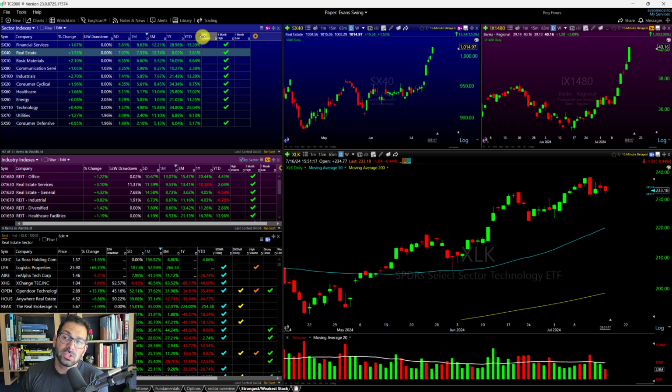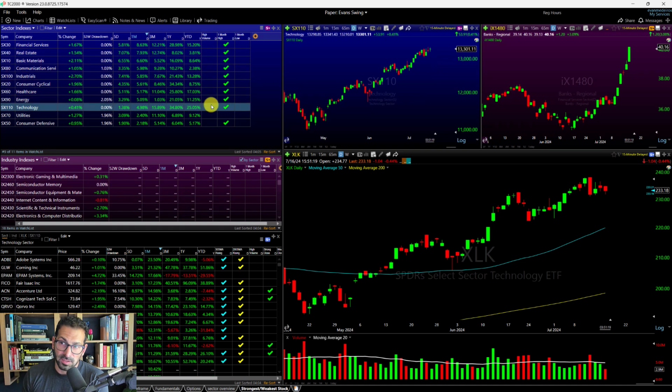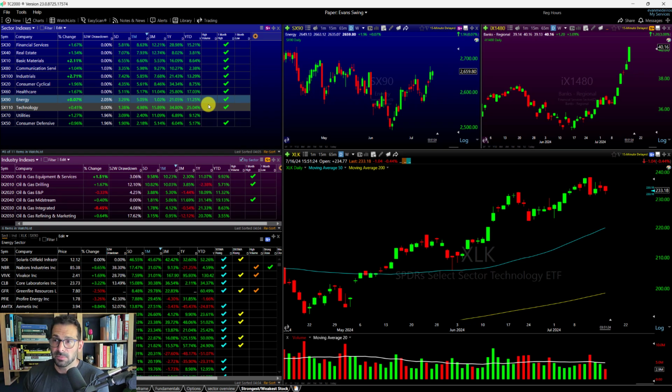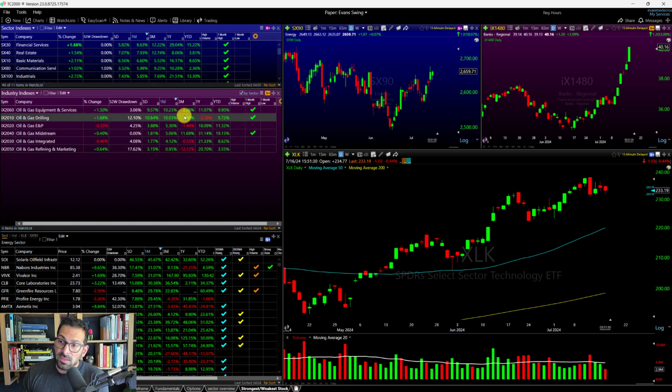And you might even start to see some high volume check marks come in when a sector is breaking out. That is super cool to me, and that definitely gets my attention. We also have the 1-month lows check mark when things aren't so hot. And these check marks exist for the actual industries.